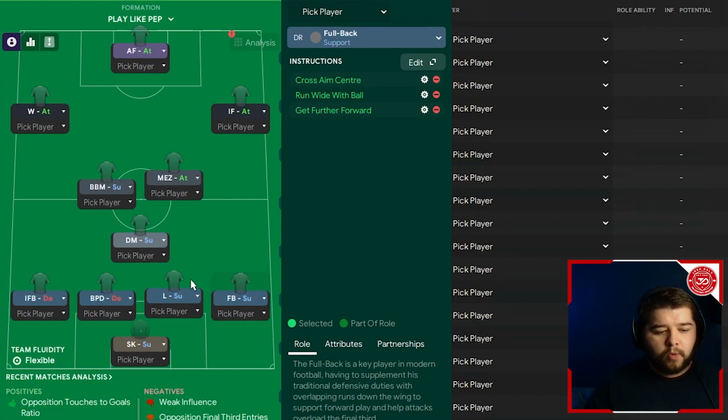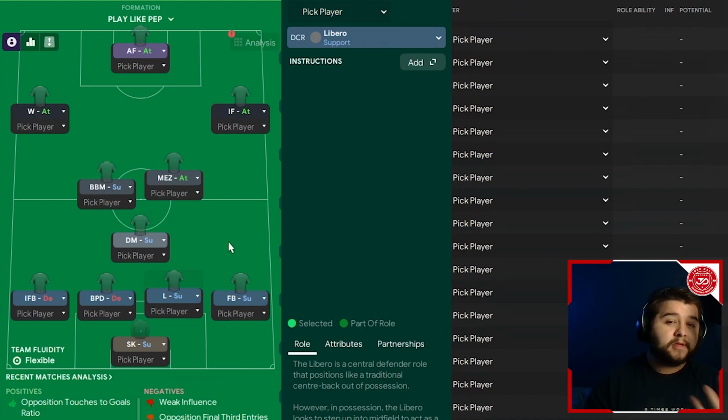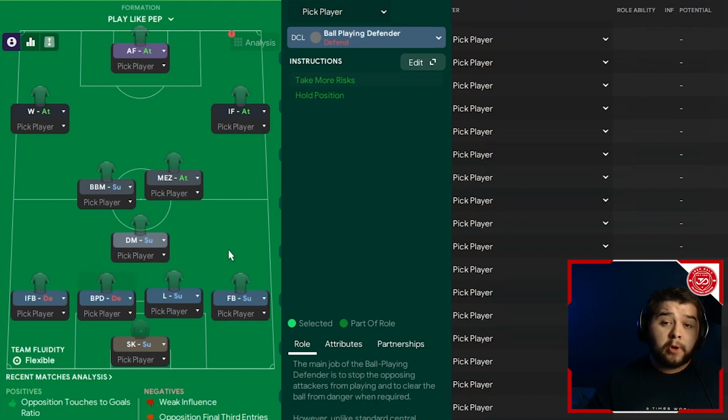This is going to be your Kyle Walker. We then have the libero, which is going to be the John Stones role in the team. Now, he does play on the left and the right, so in my personal opinion, it works better having him on the right. Therefore, we're going to go with that. This role is now incredible in the game. Alongside of him, a ball-playing defender simply on the default instructions.